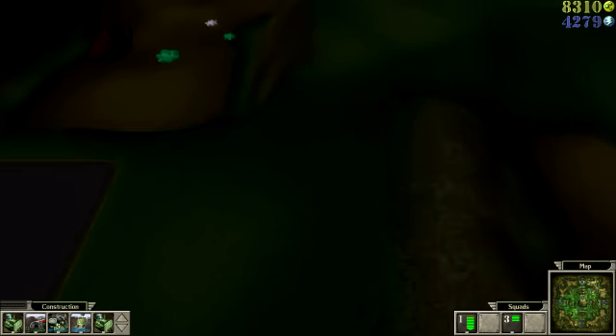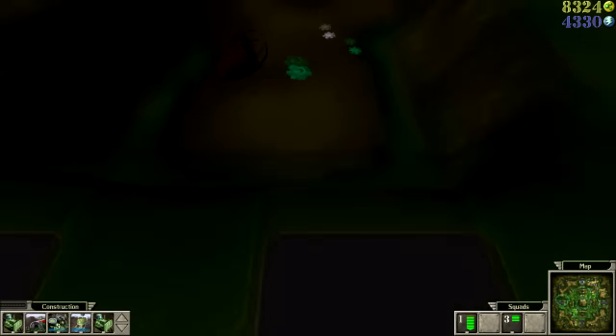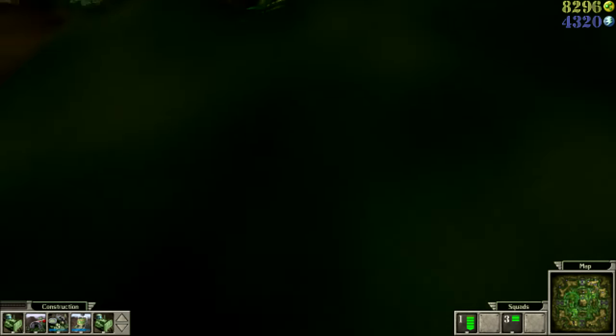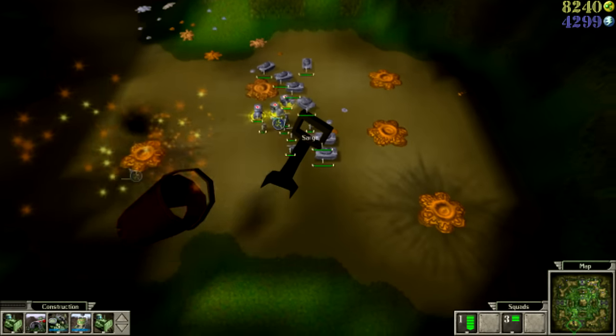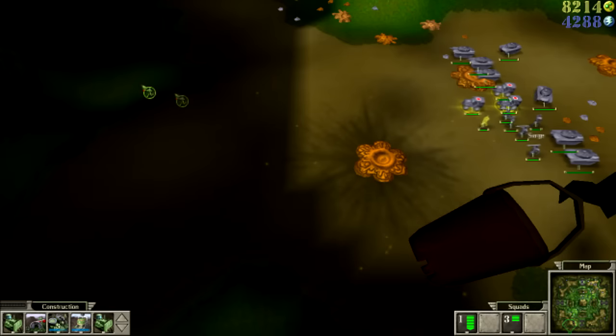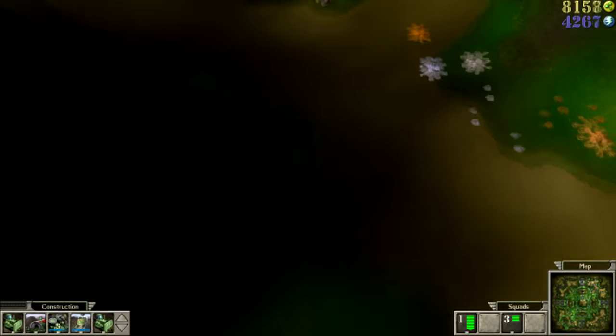Let's go scouting, shall we? Actually, I don't think we need to. No, I don't think we do. So purple, either this is the last AI, or yep, that's purple. That's a tank.